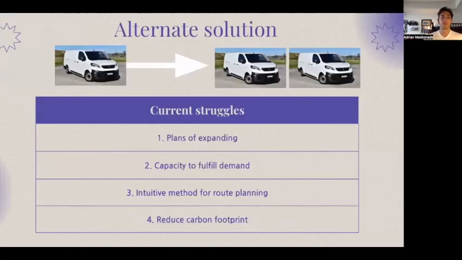An alternate solution from my team's proposal would be to focus more on expanding the current resources and acquiring a second vehicle. One of the main issues that they have is that they have plans of expanding and acquiring new clients, but they are struggling to keep up with the current demand because they only have one delivery vehicle.